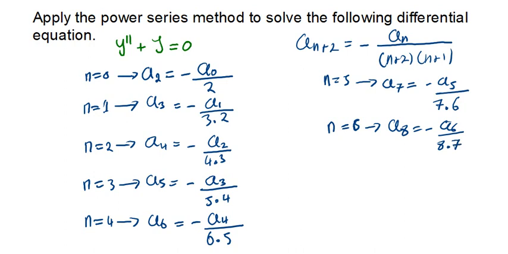Okay, so what it is here is that I need to try to simplify this for myself. So now what do I have? So you observe that you have your a sub 0, which is your initial a. You have your a sub 1, a sub 2, a sub 3, a sub 4, a sub 5, a sub 6 there. So what to do here is that, let me try to see if I can simplify this. So if you observe here, I have my a sub 2 to be equals to what I have here, but I have another a sub 2 there in terms of a sub 4.